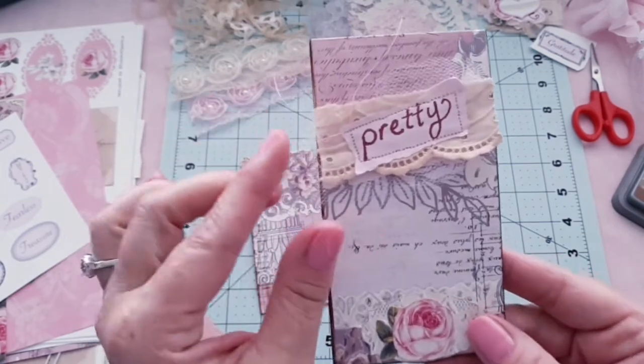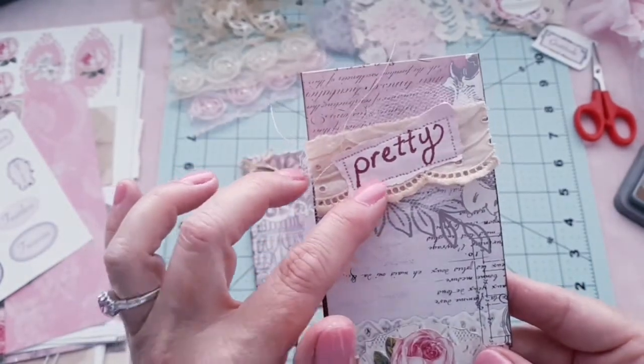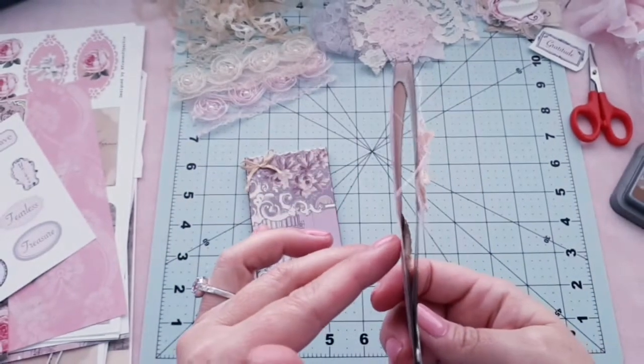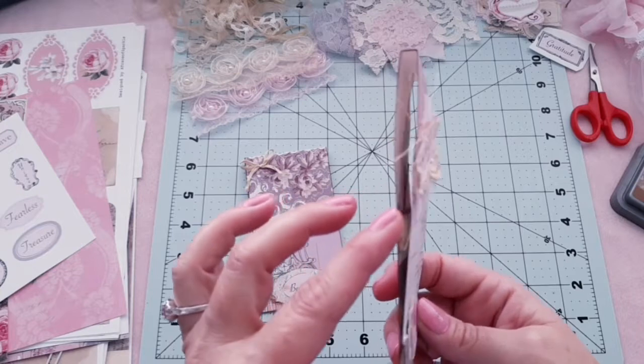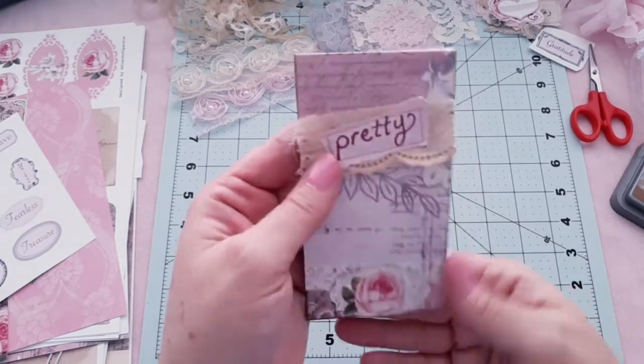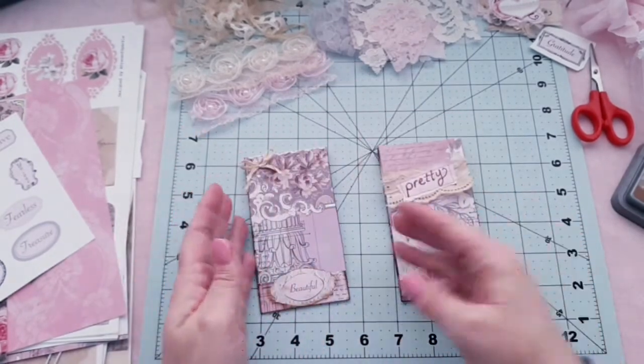And I added a little bit of my snippet using my word from my calligraphy glass dip pen. And there's the side, and here's the back. Very pretty, isn't it? I love this paper line. It's so pretty, the beautiful colors.